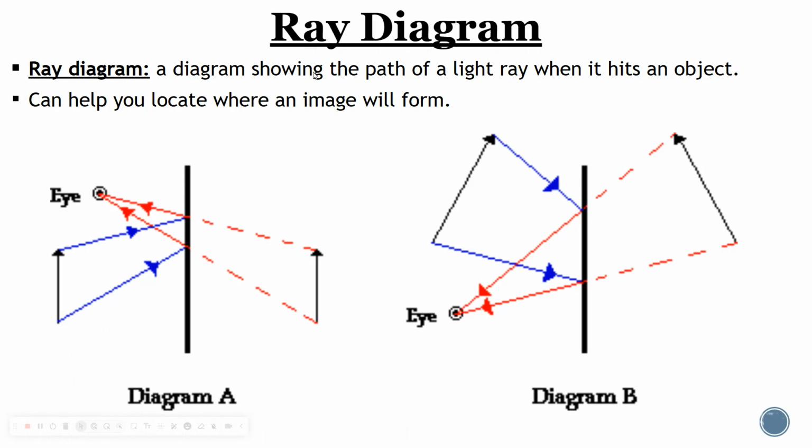We're going to be using ray diagrams. Ray diagrams are scientific diagrams that illustrate how light interacts with a certain mirror or object, and we're going to use those ray diagrams to help us find the images. So here you can see an example of an object in front of a plane mirror, a flat mirror, and a ray diagram is used to help locate where that image is going to be. And you can see that there's an eye symbol here to indicate how the eye will view that image. And so we're essentially going to see how to create these types of diagrams.